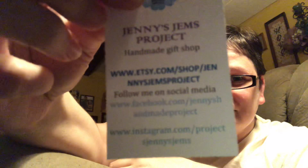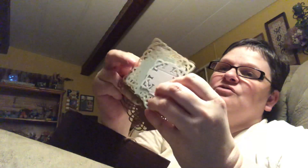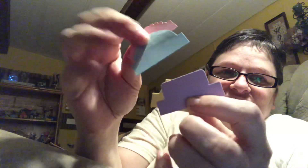Here is her business card. And I am telling you, you got to check her out. This is really cool. Look at the pieces that she gives you — look at how pretty, is that not gorgeous? You could do so much with this. The colors are just beautiful. She's got the pockets for them, and then she's got the little tags that you can put on there in the different colors. Gorgeous, absolutely gorgeous.